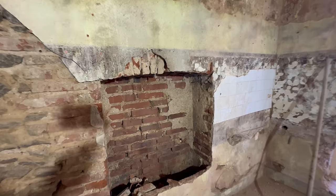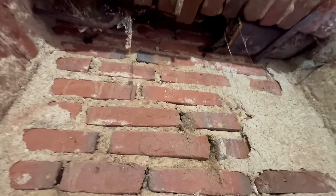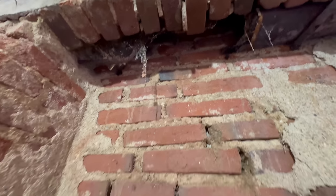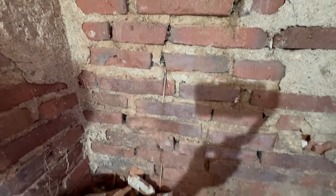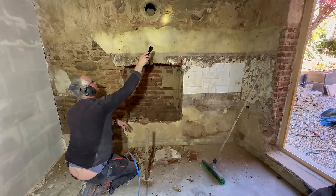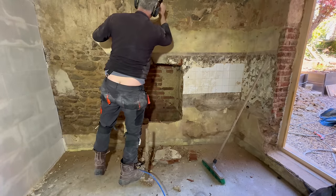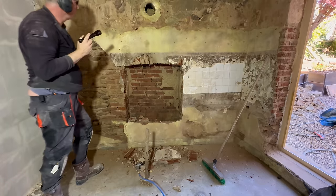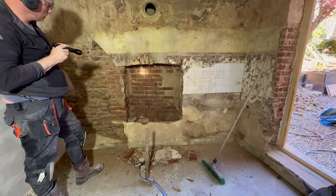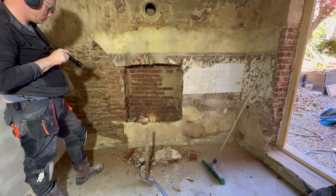It's a bit of a chimney, but it was taken out of commission, because it was all cemented up around here. Yeah, that must have been a chimney. Wow, what to do with that?